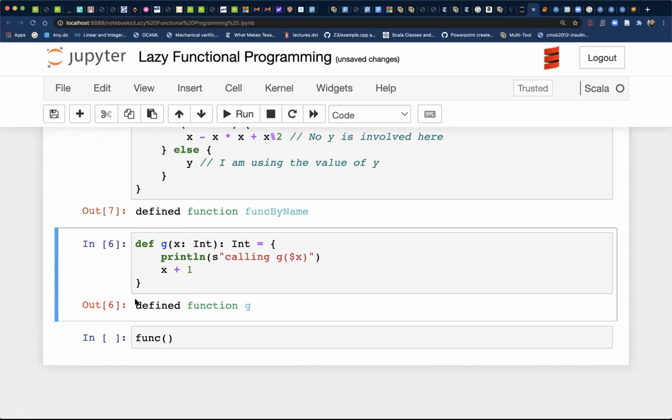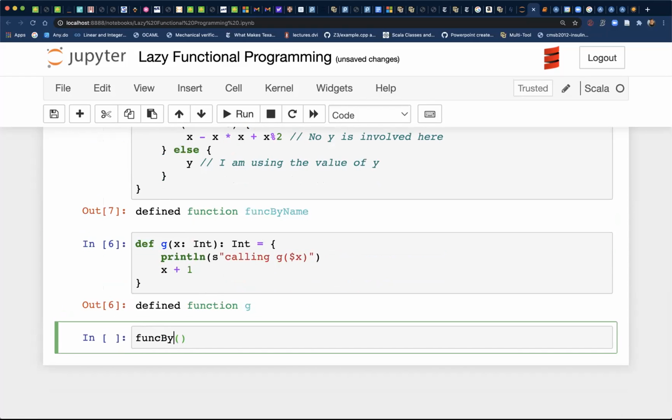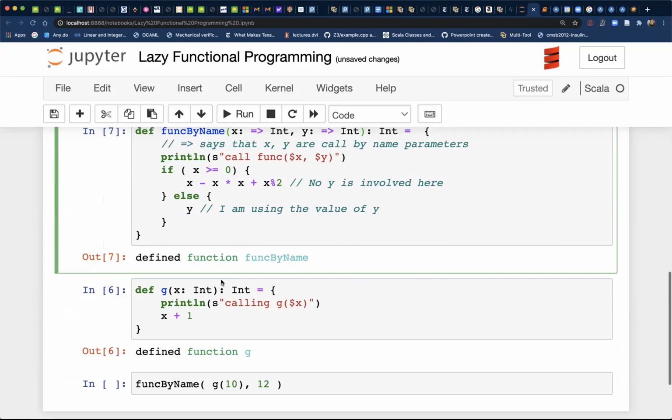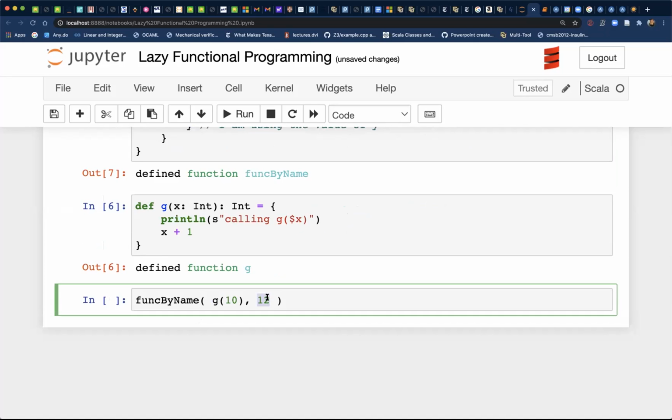Instead of the first parameter as x, I'm going to call g of 10, and the second parameter, let me just do 12. So this is very simple. In func by name, x is g of 10 and y is 12.